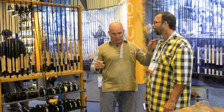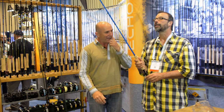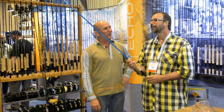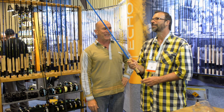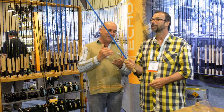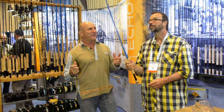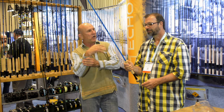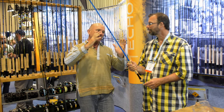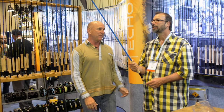Then the rod that you were drawn to — would you say it looks like a popsicle? It's a popsicle. I want to lick it. It's a series of rods we call BAG, which stands for Badass Glass. They come in an 8, 9, 10, and 12 weight. I was trying to make sure that if you wanted to have some fun in the salt, you weren't using a soft, slow-action, retro, kind of doggy stick. It really needs to perform and generate line speed. I think we nailed it with these Badass Glass rods.